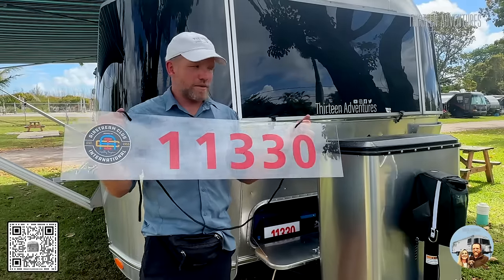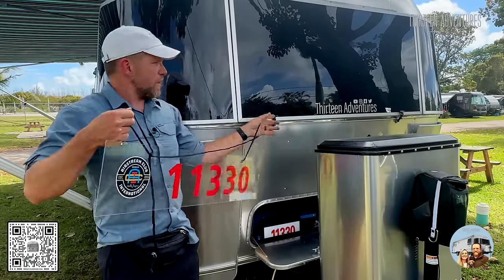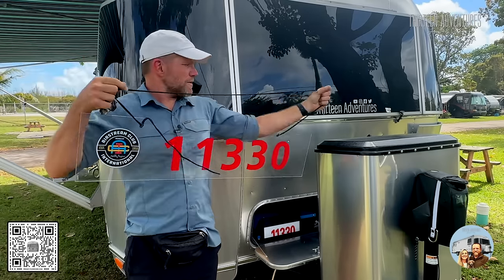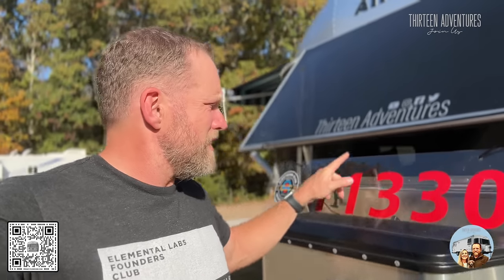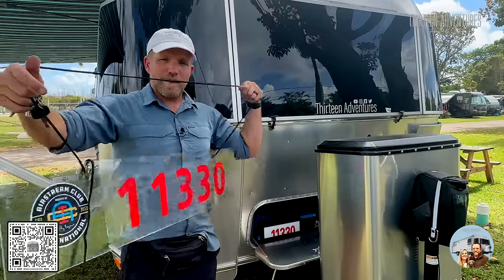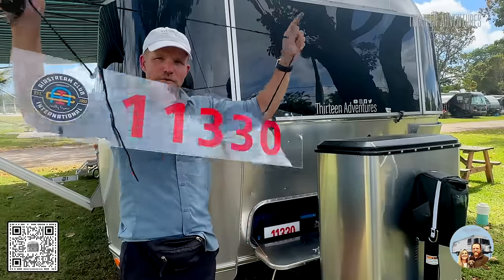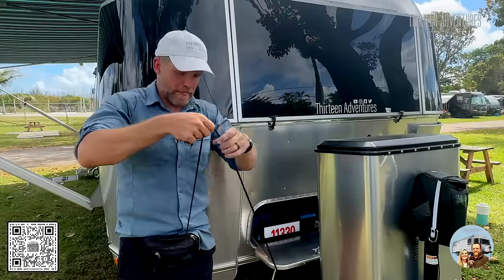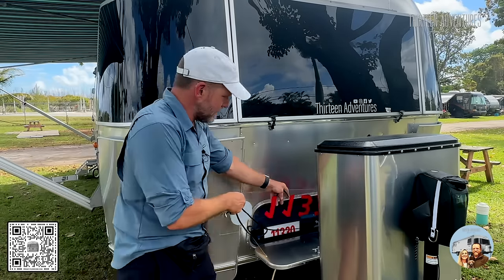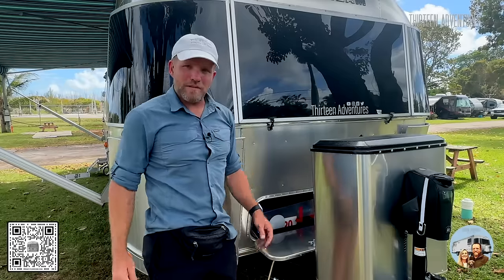And I put my big red numbers on it, and I put the string. So when I open this front plexiglass window, I can hang this on those two little hooks right here that the rubber grommet's hooked into. I can hang it on the front. Or if we have the back hatch open, I can hang it right on the two little prongs that hold the back hatch closed. This way I don't have to put my big red numbers on the rig itself, because this may be our forever rig, but I don't know.